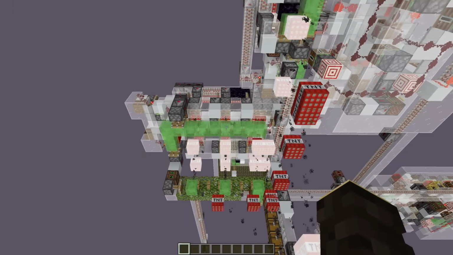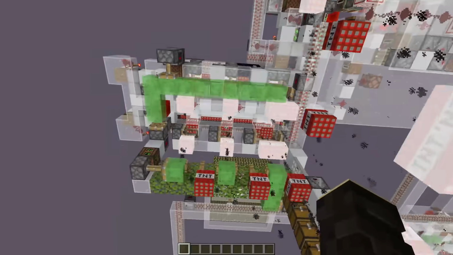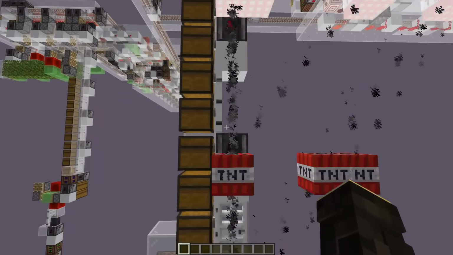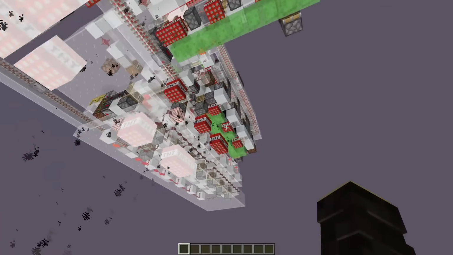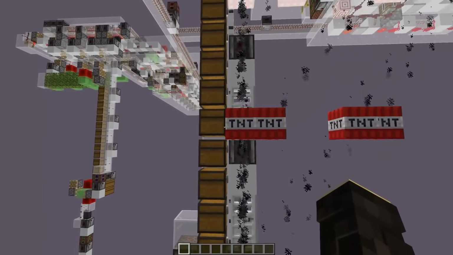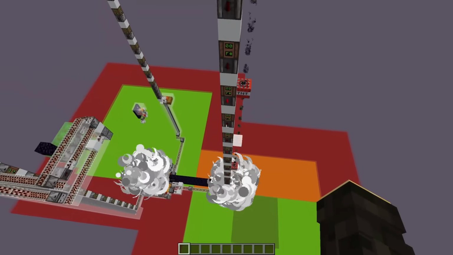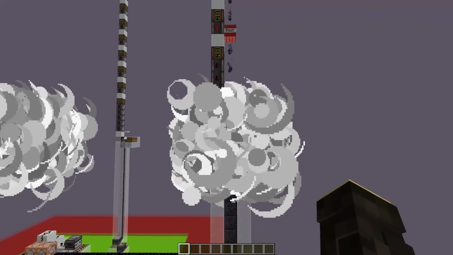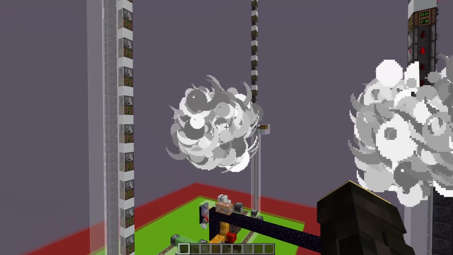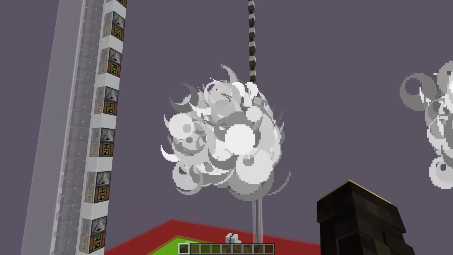So our primary batch is provided by these two dupers, which aligns the TNT to the side so it's in the center of the block. Then we have the secondary duper, which aligns the TNT against these chests, meaning when we get down to the blast point, you can see there are explosions happening here, and then our second batch gets accelerated over here to where the blast point is.